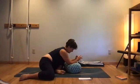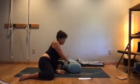And just see about a few more breaths, identifying if there's still some holding back or stickiness in the left hip. Just see if you can breathe into a little bit more depth and softening. And on an in-breath, you're going to start to make your way up and out of there.